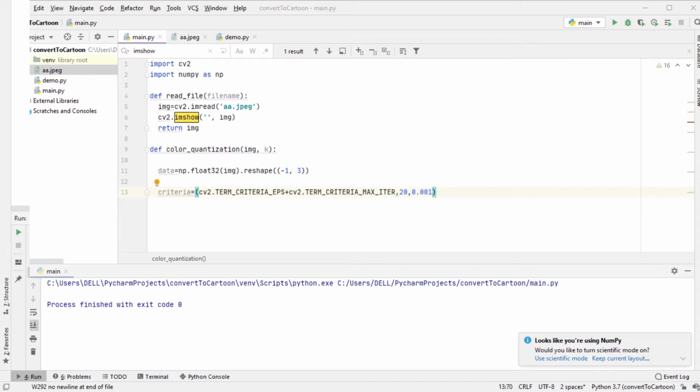So for determining the criteria, like how we want to reduce all these colors, we will be getting that criteria out of it.